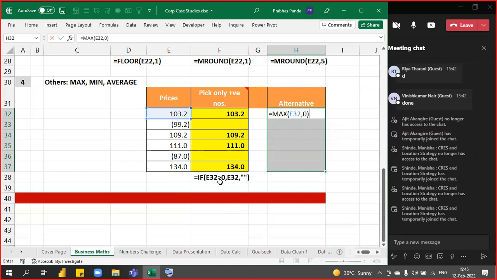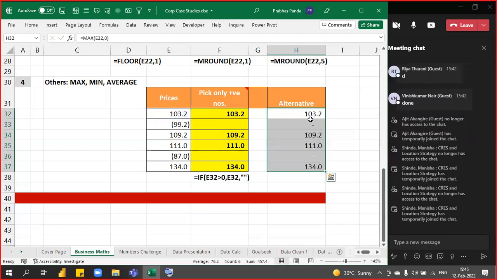Now, what we are trying to do over here in Excel is ask Excel to perform an action. What is that? Between the price column value and 0, whichever is more, that alone should be returned as the answer. So below 0 cases, we are not discussing at all. So the formula becomes precise, makes sense, is logical, and the file size will not be heavy. The formula is defined for a cell, we need to apply it to the rest.